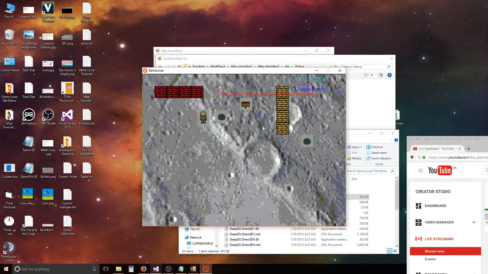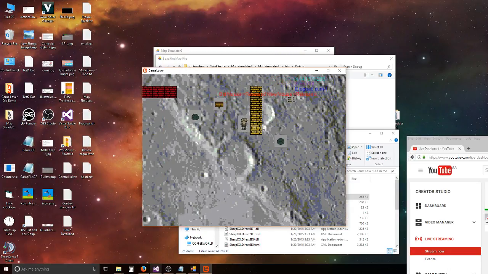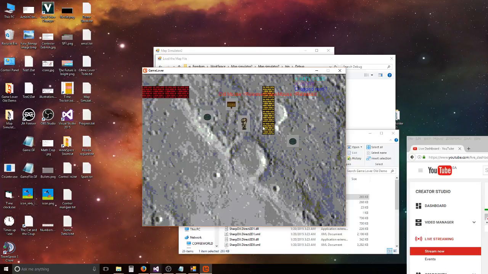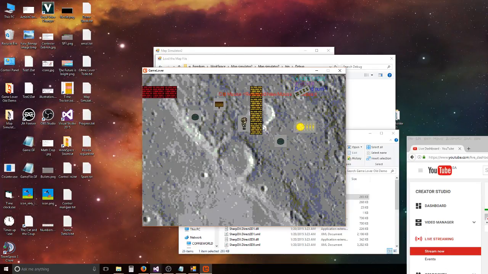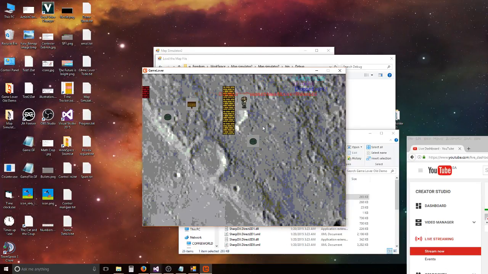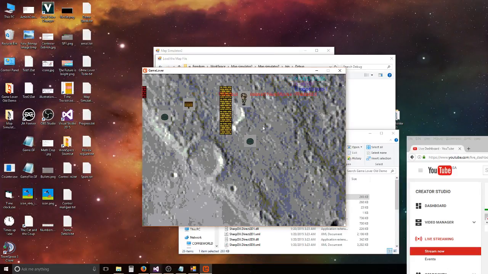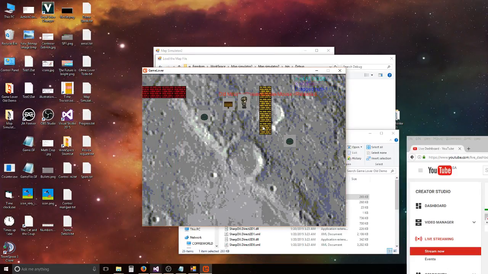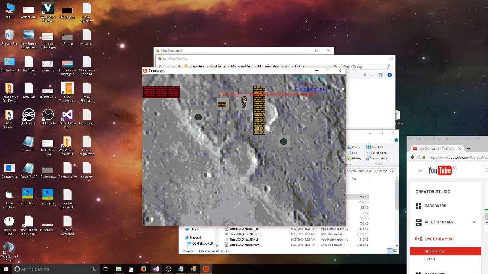All objects and walls have something called fire solid and solid. Solid means that the character cannot pass them, and fire solid means the fire cannot pass them. So this wall is fire solid and solid, but not the sign, and not this wall. This wall is solid, but not fire solid, so the fire can pass it. And this wall is a secret wall. It's actually neither solid nor fire solid, so it can become like a hidden passage.